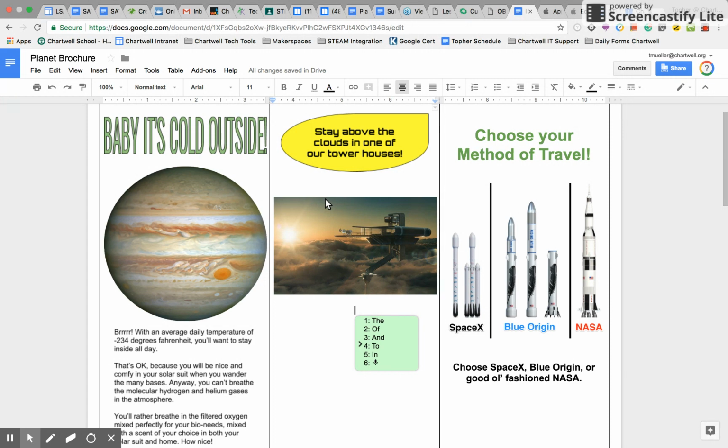So great. What I see here is a little green box full of five ideas, and my sixth option is to turn on the microphone. The first thing I want to show is, what if I start typing? I'm finishing up a planetary brochure template for the middle school. I want to write about the accommodations people can have on Jupiter. So I'm going to start writing, and while I type, it's giving me ideas for words.